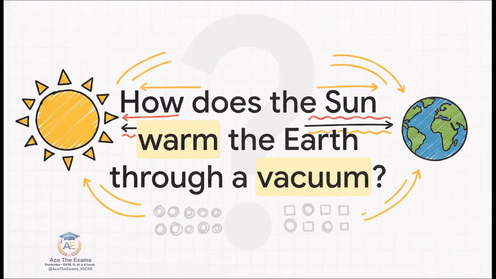But first, I really want to hook your attention with a symptom of a very, very common misunderstanding. Let's diagnose this together. If the space between the sun and the earth is an absolute vacuum, just pure empty nothingness, how does the sun actually warm our planet? Think about it for a second.